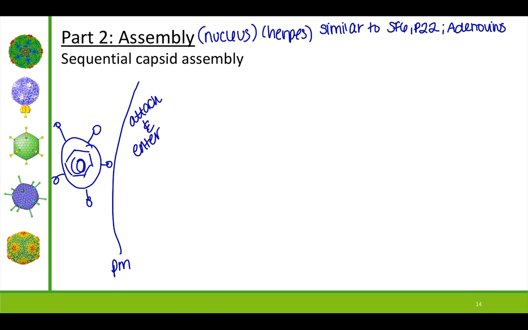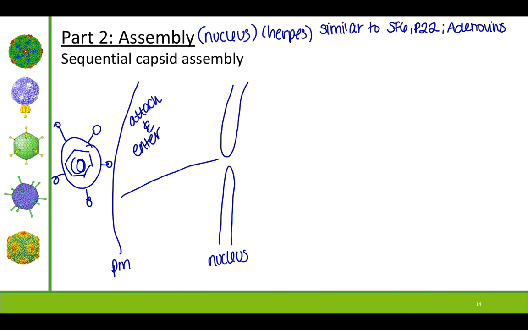So sometime later, after that virus is encoded, it's going to want to go to the nucleus, and I'm actually going to move my nucleus over a little bit so I leave myself enough room to draw the life cycle. And using a microtubule and motor proteins, we are going to take that herpes virus and bring it close to the nucleus, and at that nuclear pore complex, its double-stranded DNA will go into the nucleus.